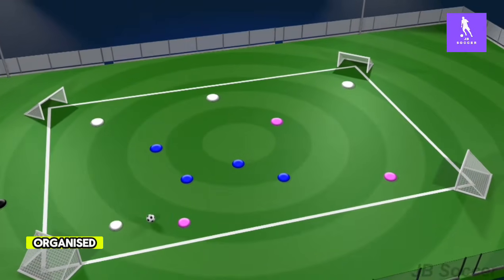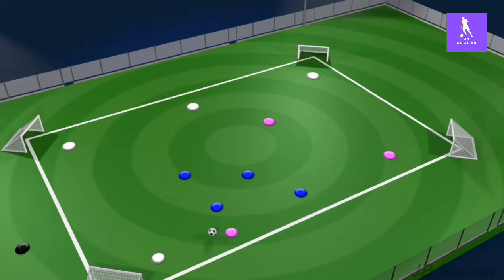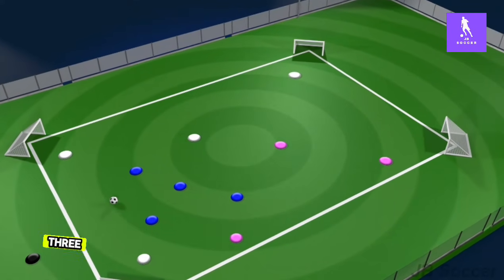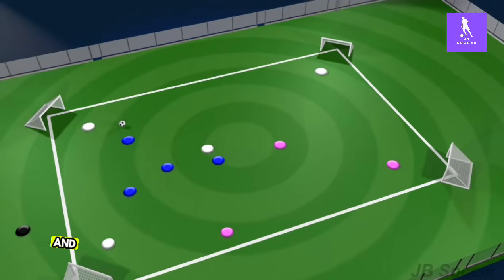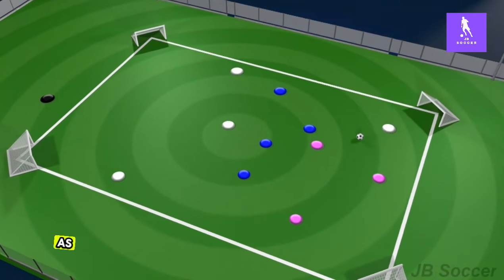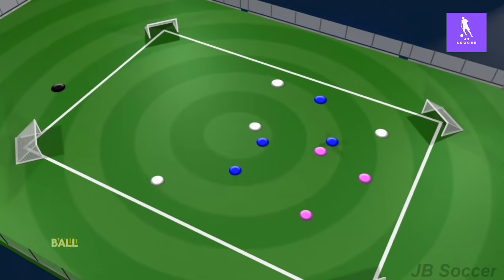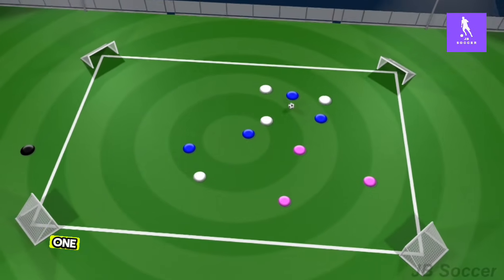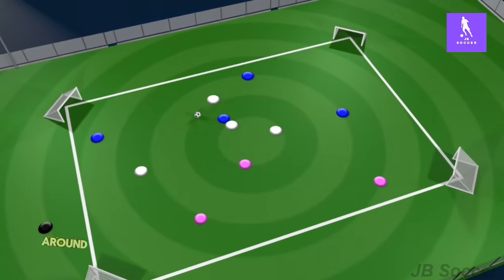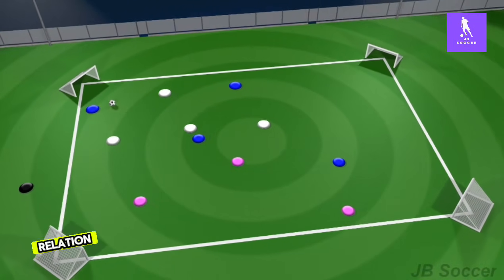And that leads into my next point, which is communication is so important, not just in terms of are we organised, are we compact for the defending side, but also for the team in possession. Where's the space? Where are the next 2 or 3 passes going to come from? And are we manipulating our in-possession team to move into the space as well? So the players that aren't on the ball now, are they communicating, 1, to the player in possession where the next pass is, and 2, to the players around them where they should be in relation to the ball as well?